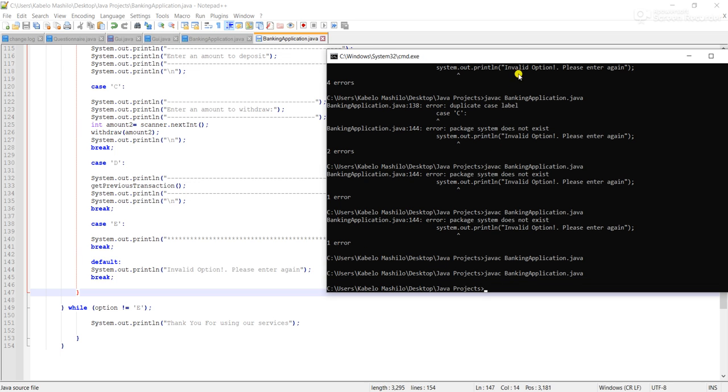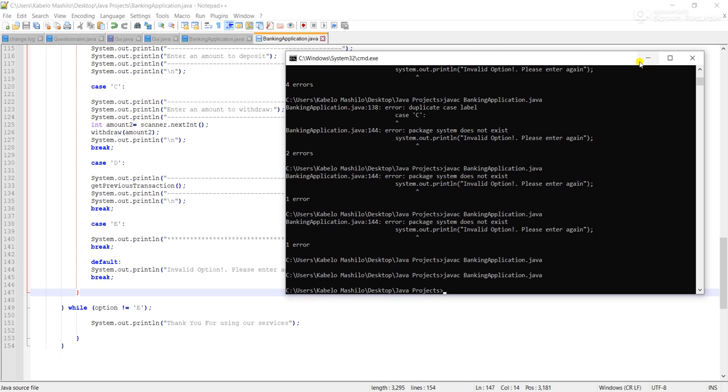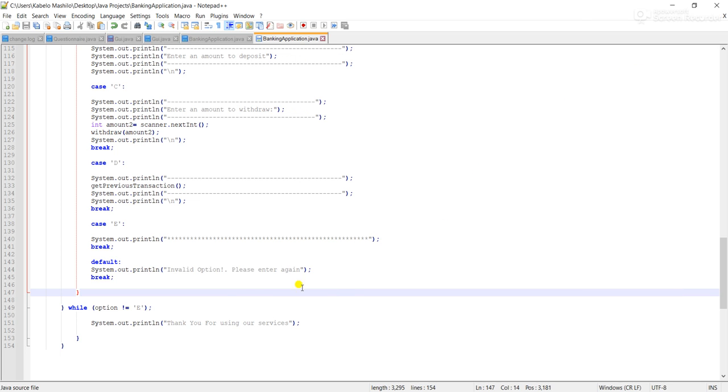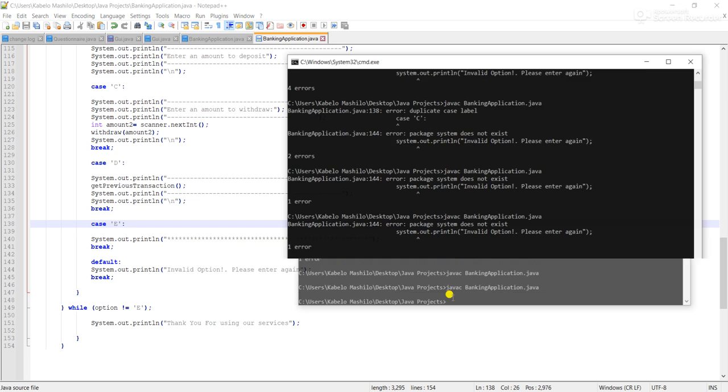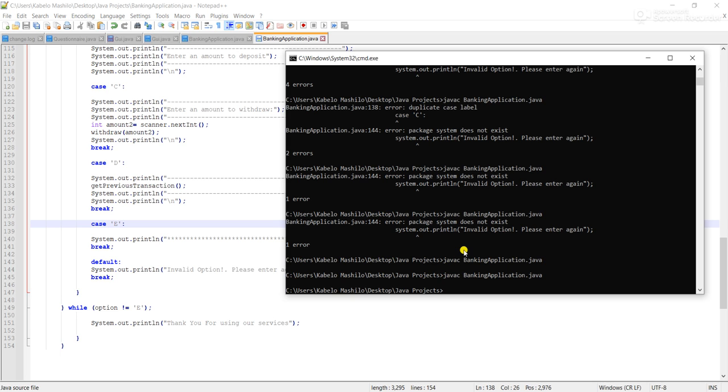Okay, what I did. The issue with this was that I missed a symbol. So now let's run the Java banking application.